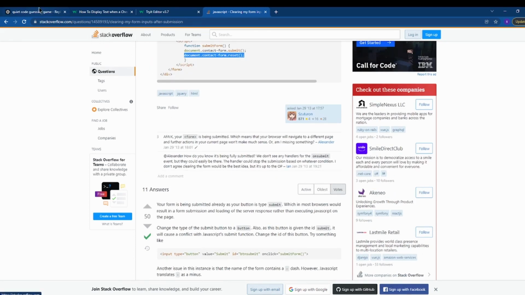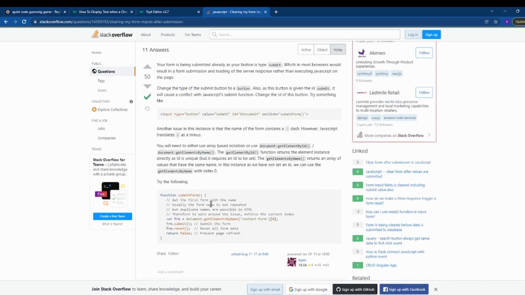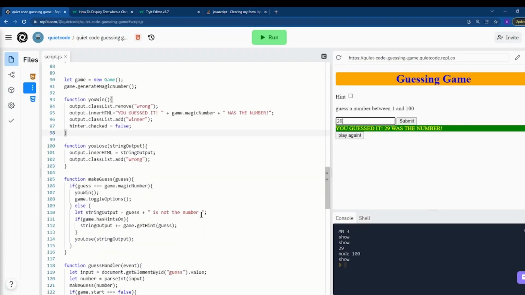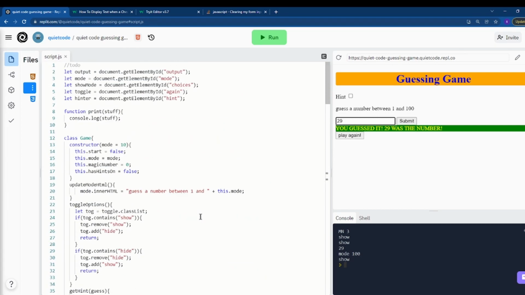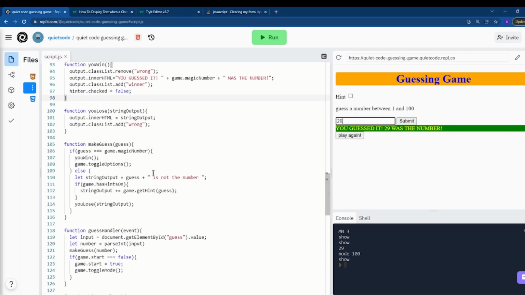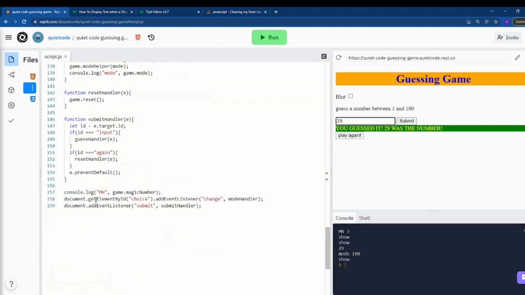Okay, so it sounds like I might need to do a little bit more to the HTML. I just want our input to clear. We've got our output mode, again the hint output. Where do we actually, so, submit handler.